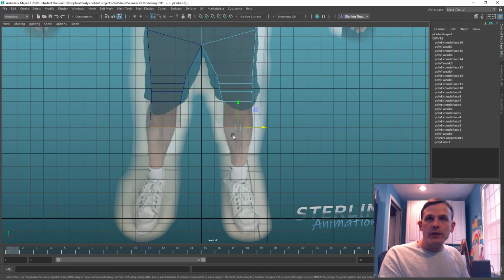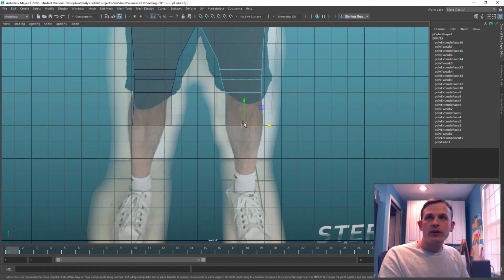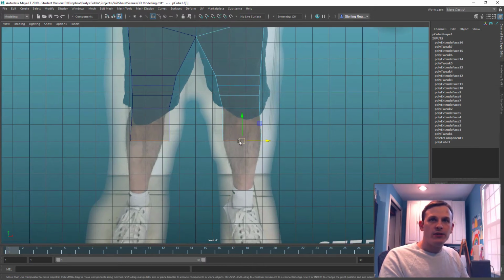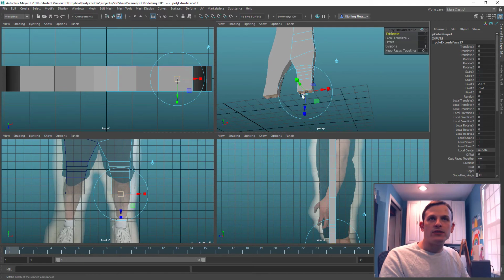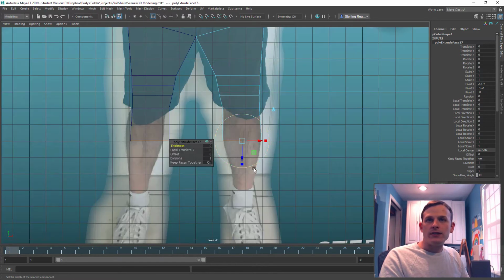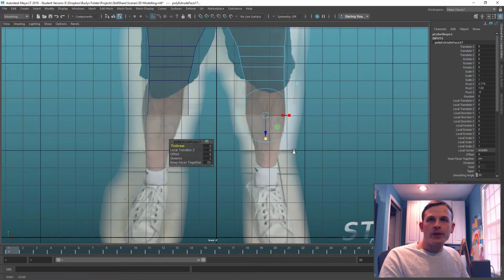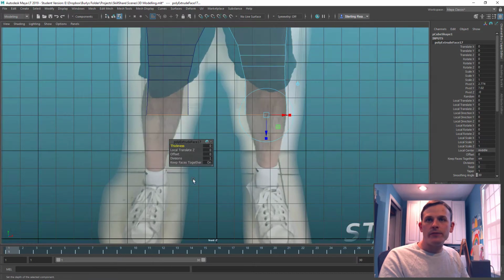Let's go back here. I went into face mode. If you go back into face mode, it will resume back at the last face you had selected, so that's why I don't have to keep selecting that bottom face. But if you do have to select the bottom face again, it's pretty easy. You just go back to this view and go right back at it. Or you can stay in this view with all of them.